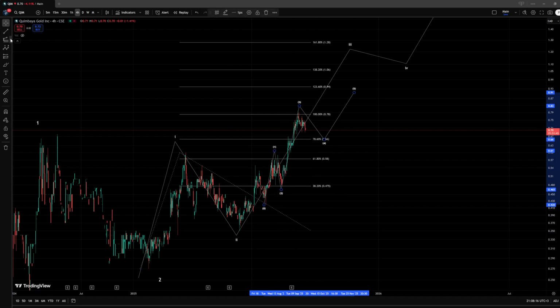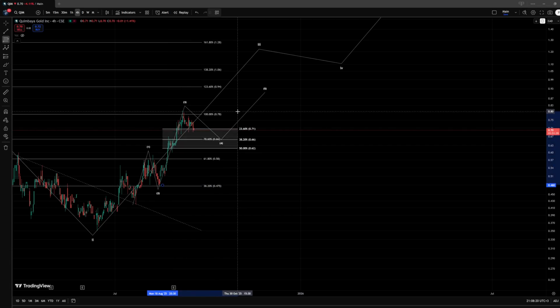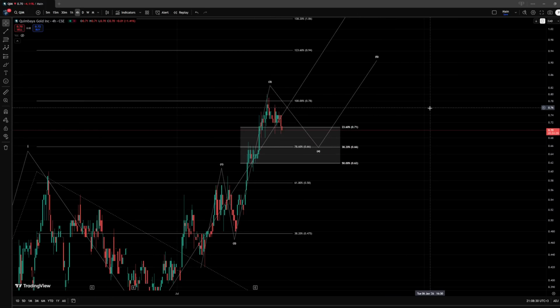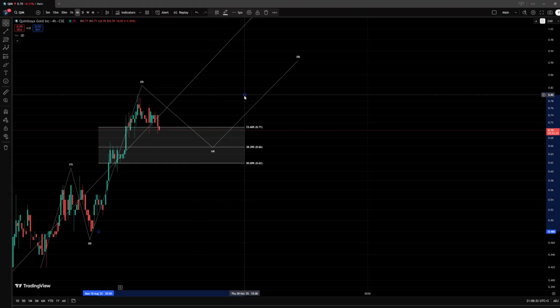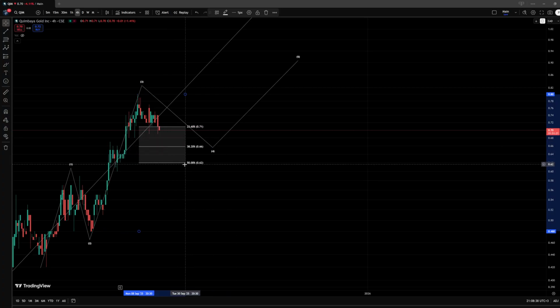the wave 4 to hold the support area that we are always looking for a wave 4 for, or in an impulse that is between the 70 cents level down to the 62 cent level. So 71, I suppose in this case we should draw it more exactly probably, and then it's between the 71 cents and the 62 cents level.